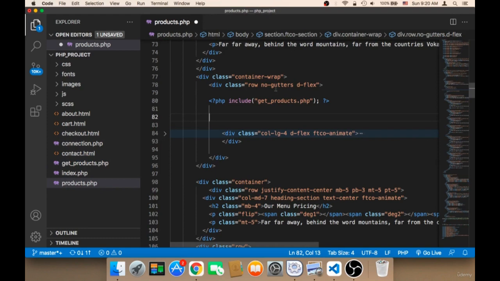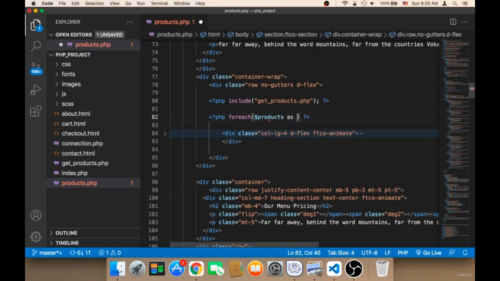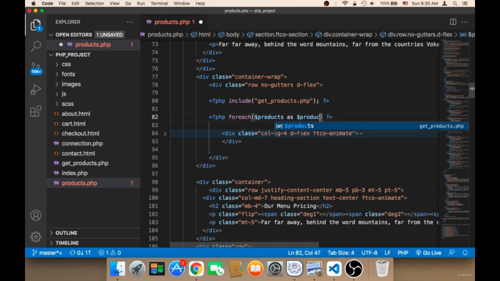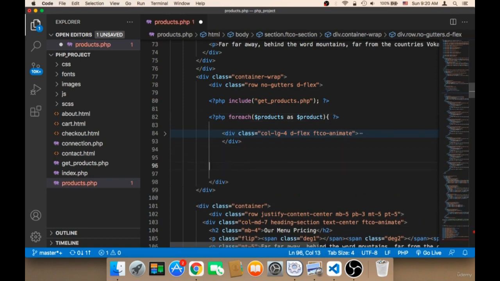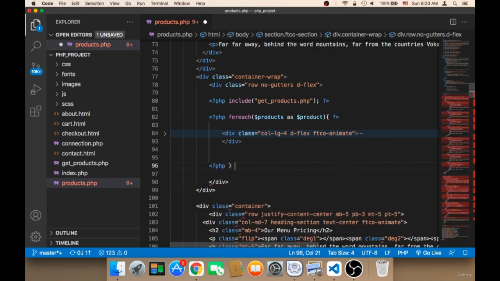So we need to say php foreach products as product, and then open a curly bracket, only open it, and at the end we need to close it. We need to say PHP and then close the curly bracket.